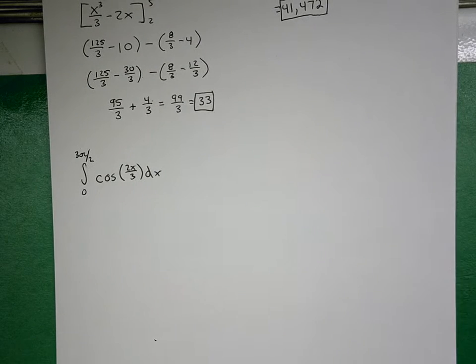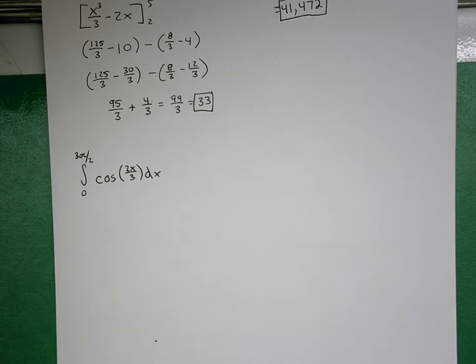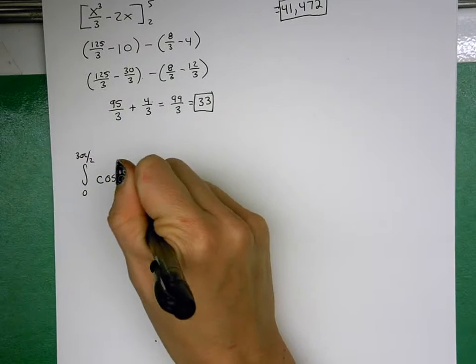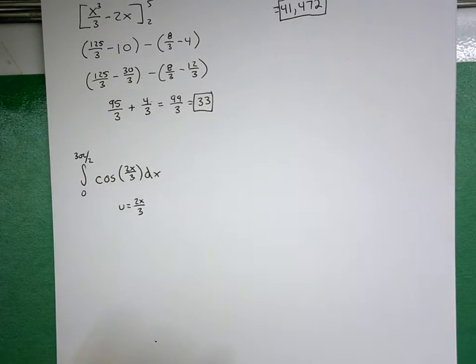Okay, this one is a u-substitution problem, and it's one that's easy to miss because it's very tempting to say, oh, I know the integral of cosine. The antiderivative of cosine is sine. The problem with that is the antiderivative of cosine of a single variable is sine of a single variable. This is not a single variable. I have numbers in there with my x, meaning I need to do a u-substitution on that component there, that 2x over 3.